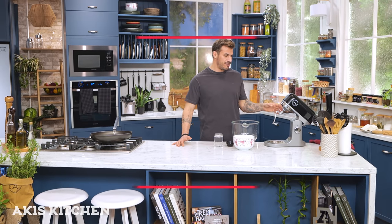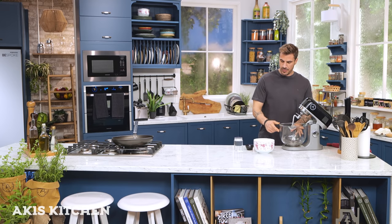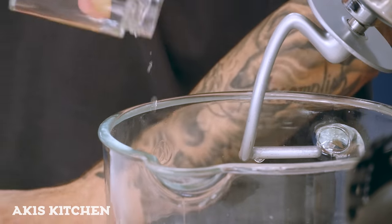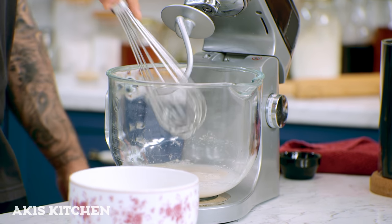Let's begin. I have my hook attachment on my mixer and I will start with my dough. First, we have to mix our yeast with the water. The water, please, at room temperature because it will help the procedure. And now, mix everything together.